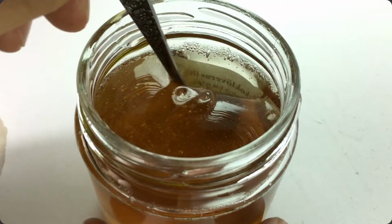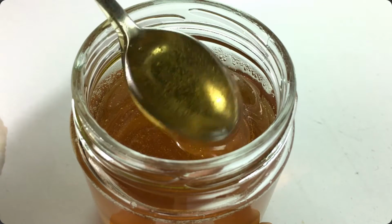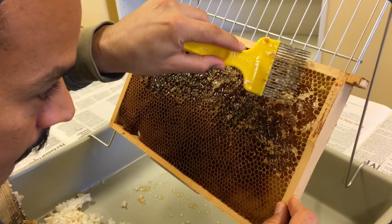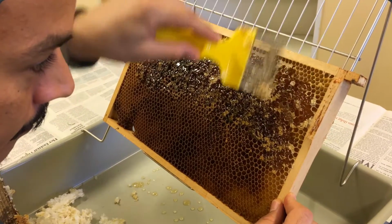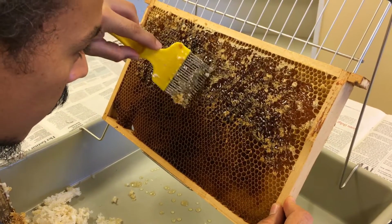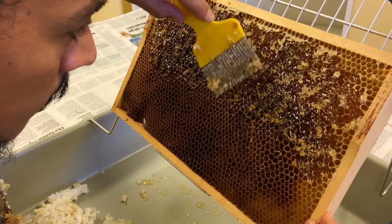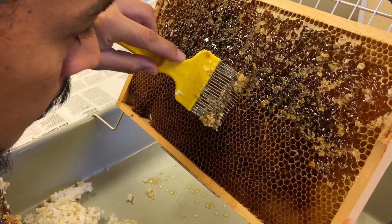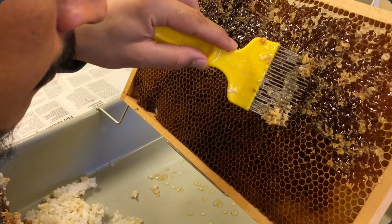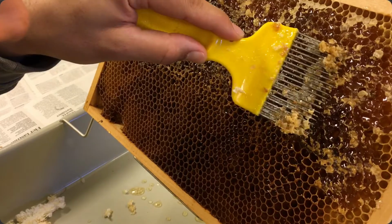Okay, so the main process of doing this: you have to remove the honeycomb from the beehive, and that's the first step. The second step is removing a hard layer of wax that the bees have produced over the cells to keep the honey in. And if I look like an amateur doing this, then good, I am an amateur. It's the first time I'm combing the honeycomb with a honeycomb. It's a very rewarding experience.